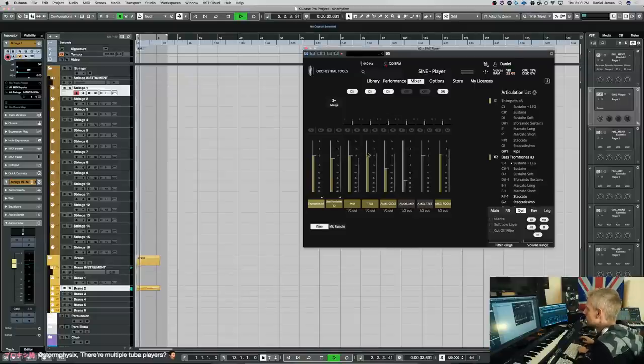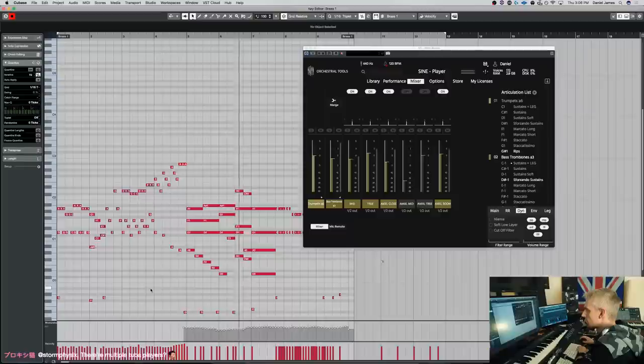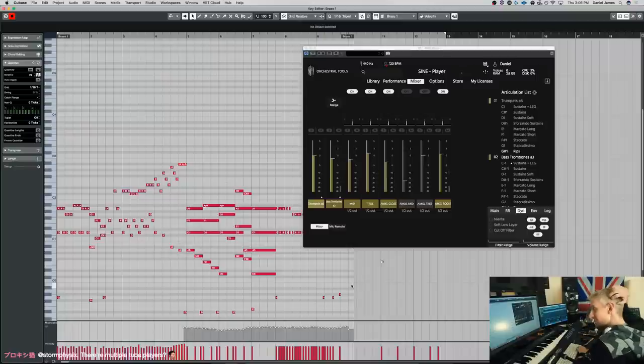That's clean. Man, that's handling it really well. I noticed that it was muffled because I had my reverb on like a moron.